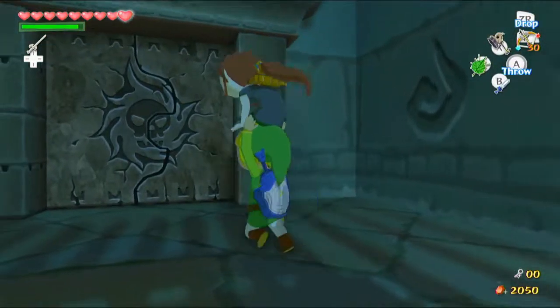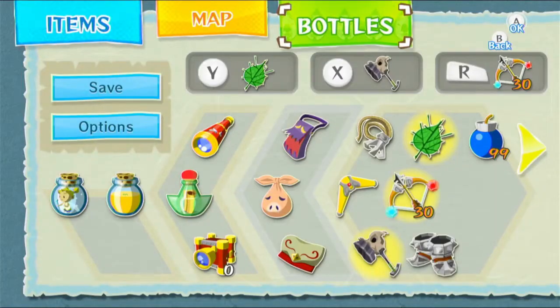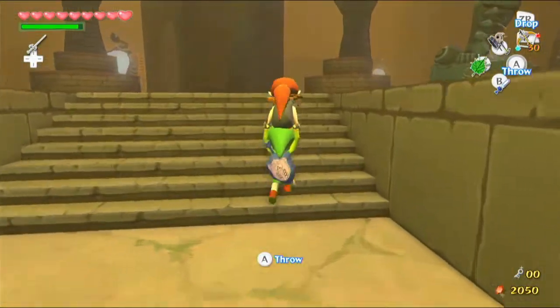But first we have one other room to go into before we go on, and I'm gonna probably double check the map to make sure I have all of the treasure chests everywhere else. Looks good. So, let's go.